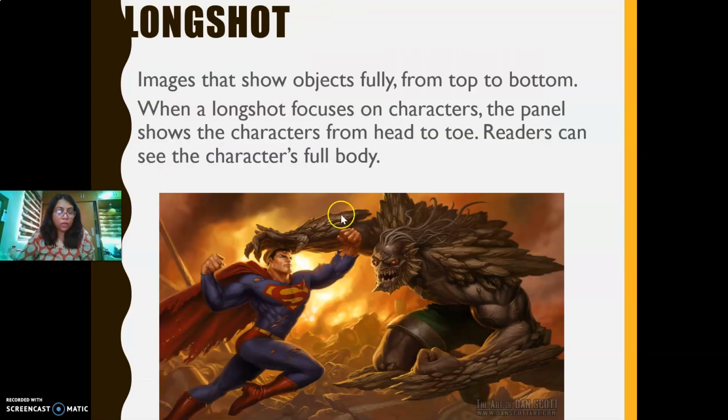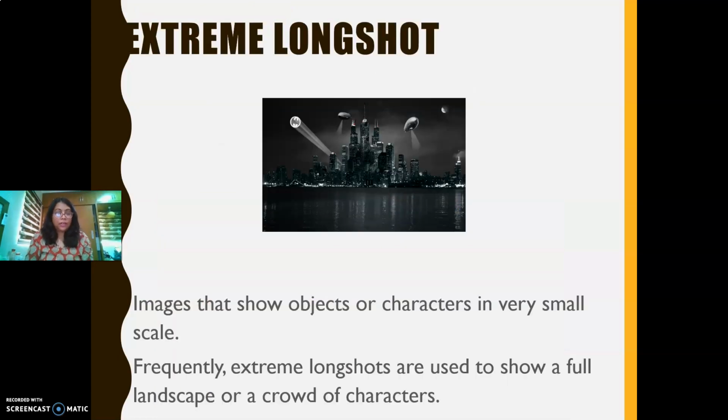Okay, opposite to the close-up shot, we have the long shot, where the camera kind of moves back to capture the entire scene. So we see that the objects can be seen fully from the top to bottom, and when a long shot focuses on characters, the panel shows the characters from head to toe, and readers can see the characters' full body through a long shot panel. All right, just like a close-up and an extreme close-up, you also have a long shot and an extreme long shot. This is an extreme long shot.